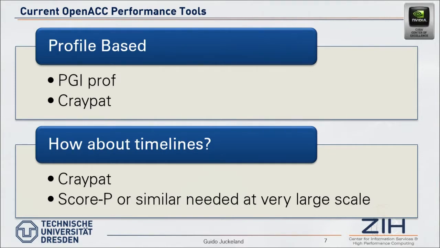If you want to go to larger scales, there are research-based tools. The main one that I'm also involved in is called Score-P. That's the performance monitor that scales to full systems like Titan. So we have done full system runs of applications on Titan where you're spitting out terabytes per minute of performance data. But you can still analyze it. So we still have an infrastructure to handle that data interactively.